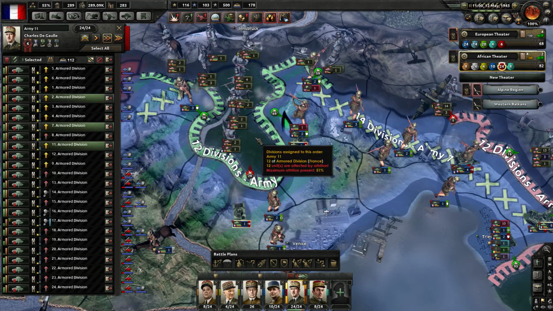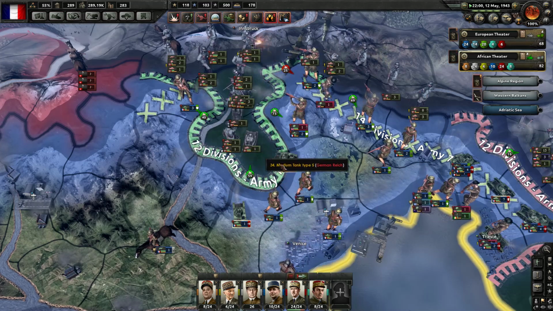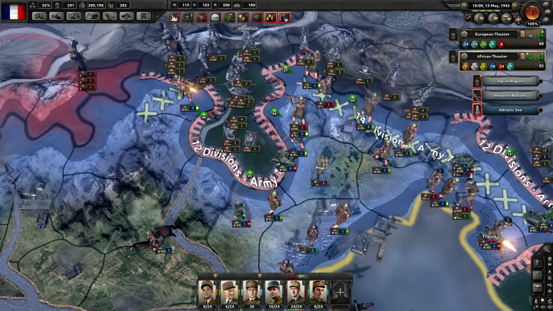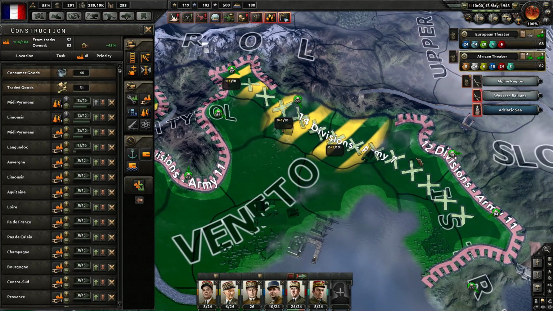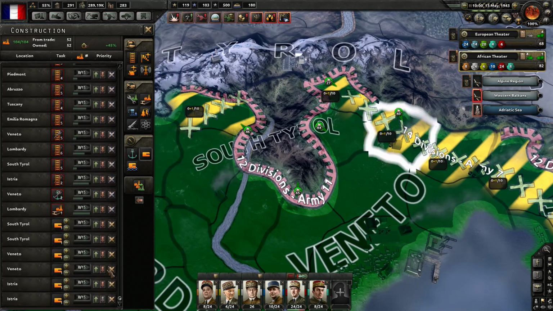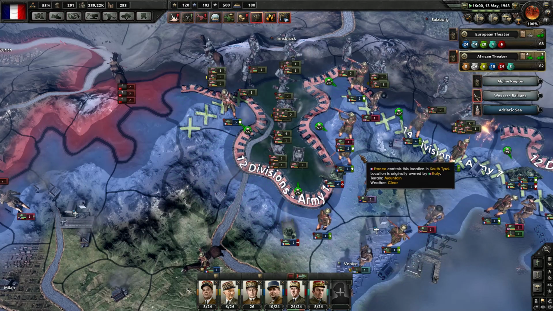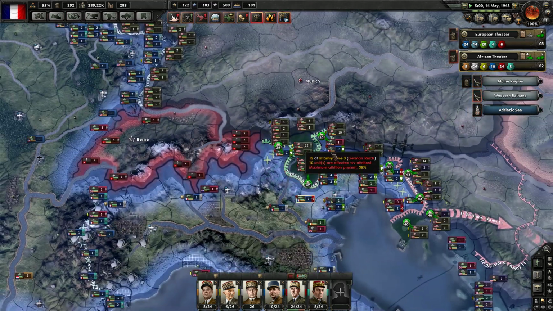Hopefully we can try to be a little bit more successful in our endeavors. We're pushing into mountainous terrain. And you know what? I feel like we should also build up some incredibly small forts just to hold the line. I don't really plan on doing any invasions into the Alps anytime soon.